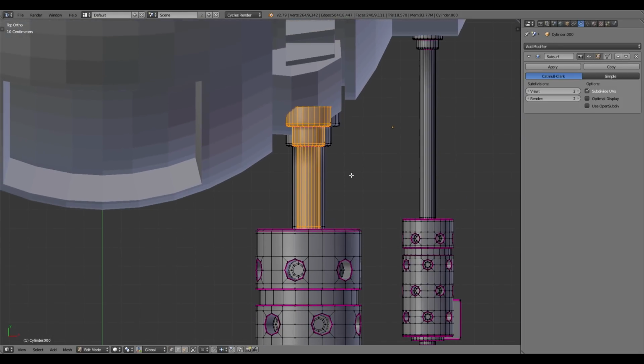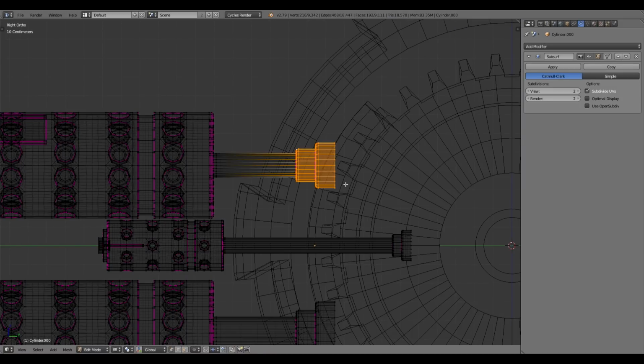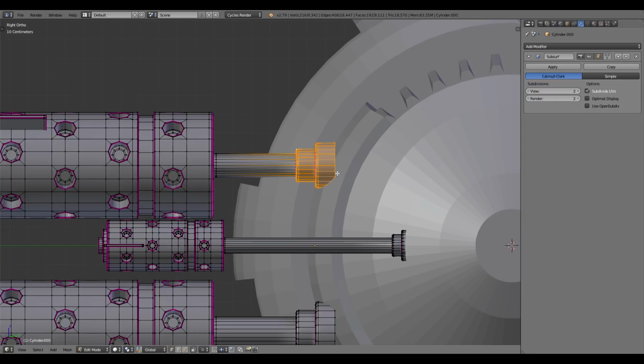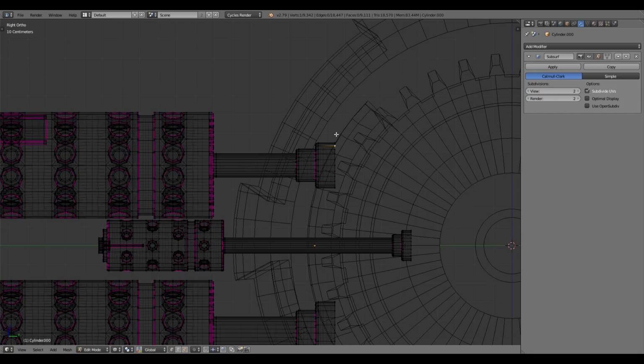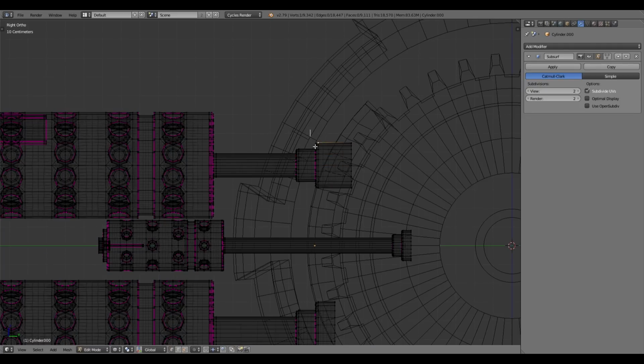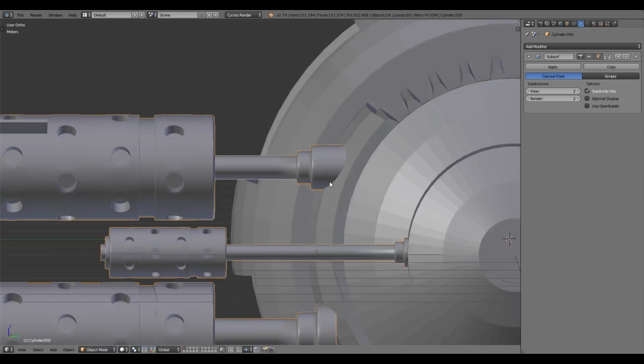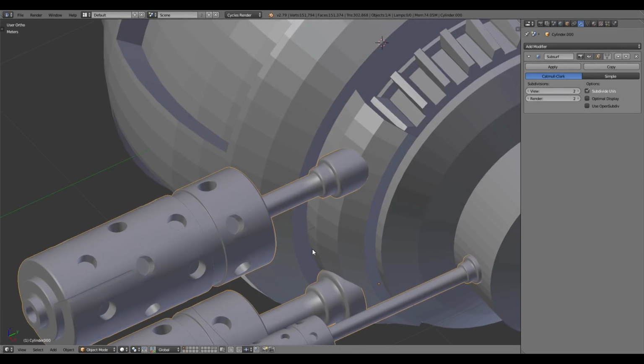Let's see now. Will that look a little bit better? Yep, I think it will. Great. So let's go ahead and bring these. No, you know what? We're going to bring this bit right into there, so we still get to see this lovely detail. So now where they intersect, that looks good.